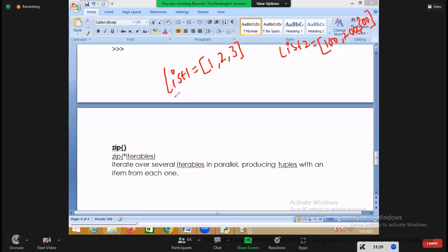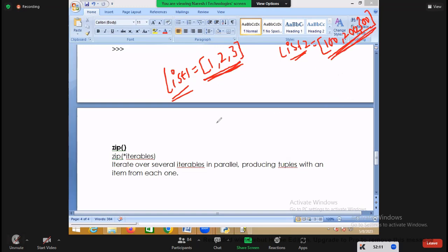Now I want to use these two lists for creating a dictionary. I want to use list one as the keys and list two as the values.